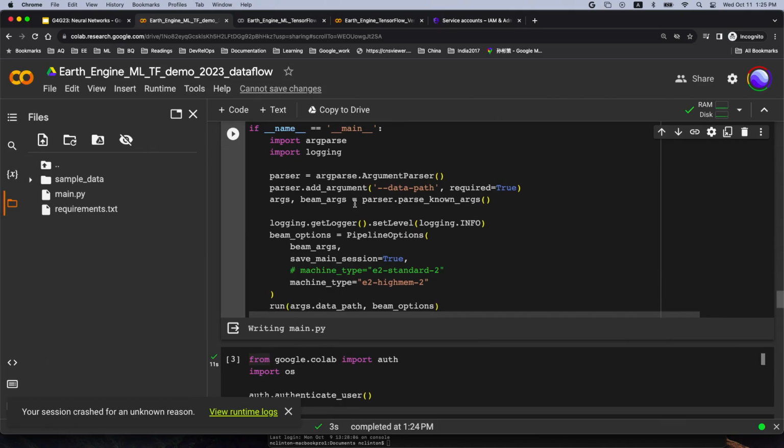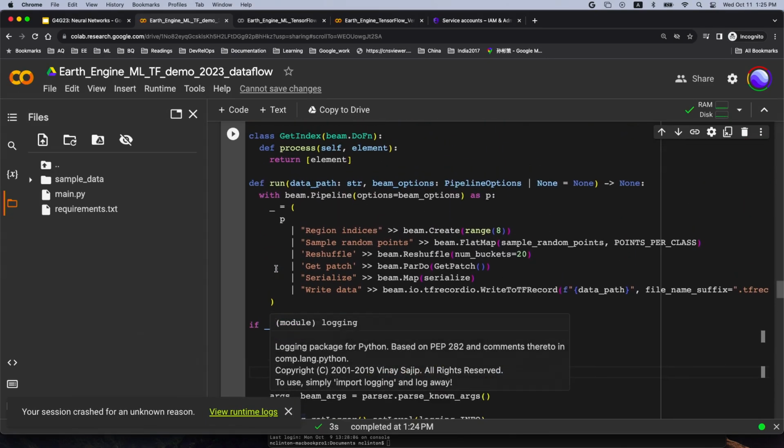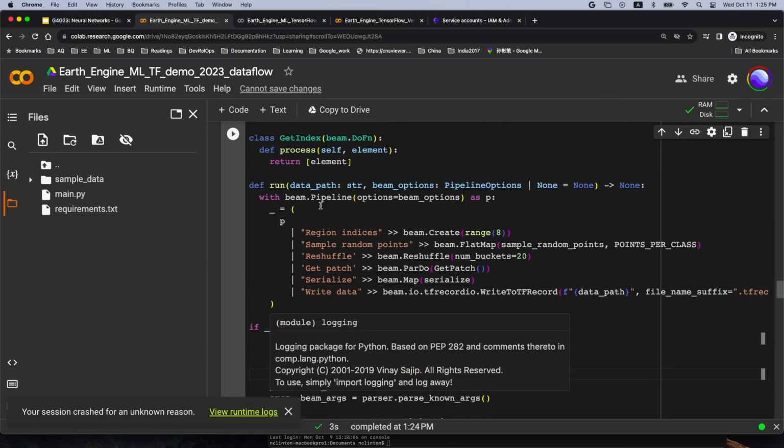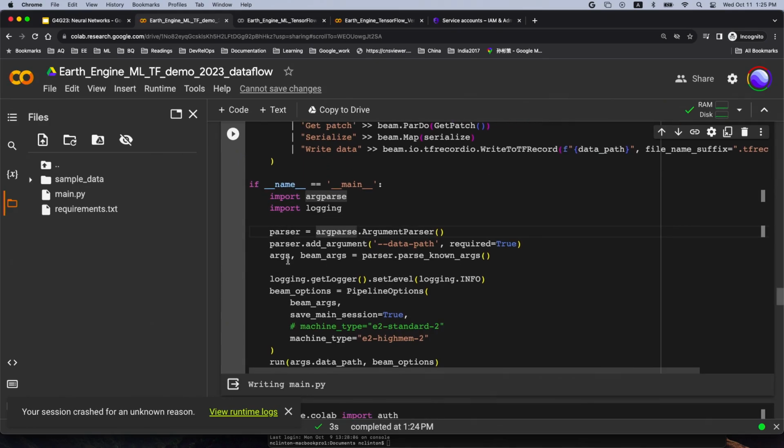What you can see here, what we added at the end of the script, is basically the main function where we define this pipeline and run this pipeline, defined here as a function, again as Apache Beam. What Dataflow requires is that this is how your Python script should look.